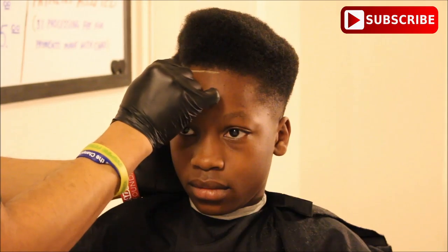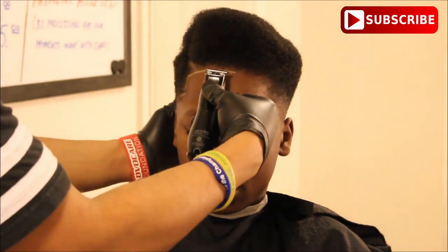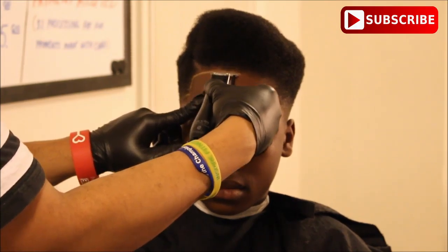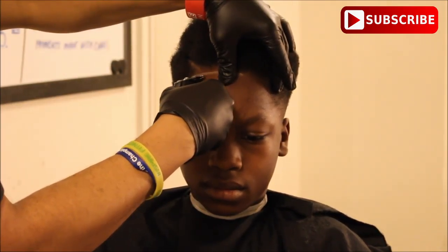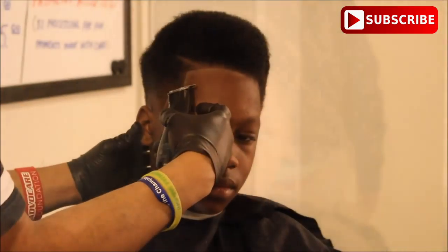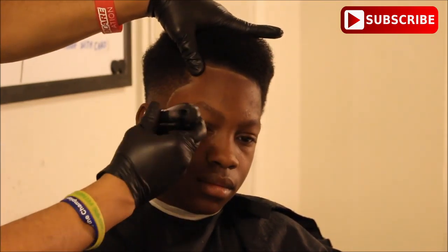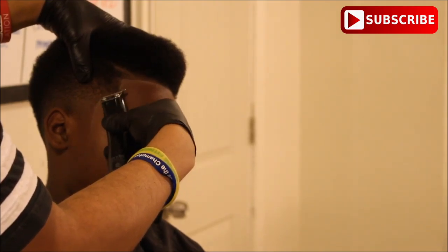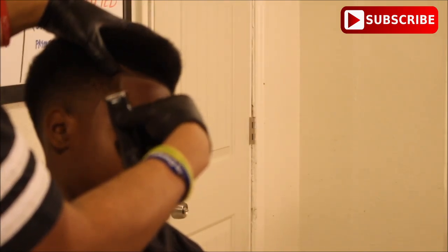Here's where the magic happens — this is that barber magic pencil. For those of you who are just getting started, this is not a bad tool to use because it's going to allow you not to push somebody's hairline back or create an uneven hairline. I don't really need this pencil, but I like to use it because it gives that enhancement look that you see with those little ash marks on Instagram and Facebook. I'm using the Andis Slimline Pro to do this hairline — a lot of the times I like to use a lighter trimmer on kids, not an Andis T-Outliner, because those are ultra sharp and I don't want to create scars or nicks.